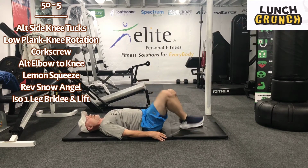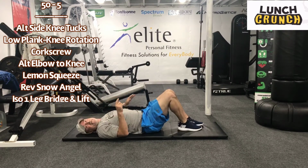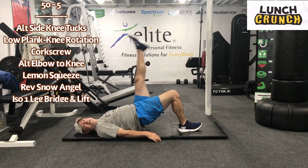Recover for 5 seconds. I like that glute a little bit too. Okay, we're going to switch these work legs for up 50 now. Seconds. Here we go. We're up, and then we got the same thing, other side.